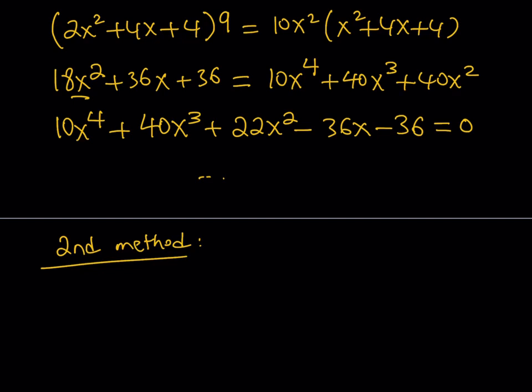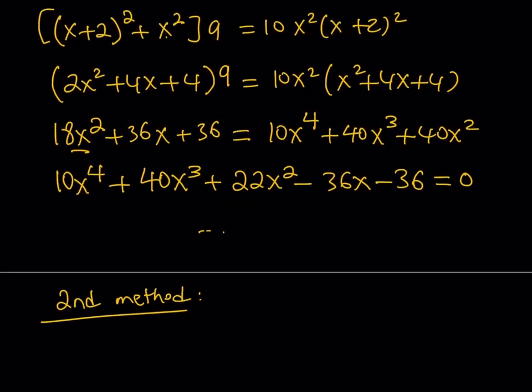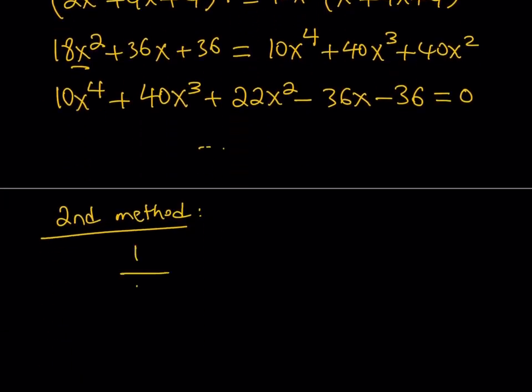But in this equation, our original problem is 1 over x squared plus 1 over x plus 2 squared, and the sum is equal to 10 over 9. And obviously, here one can just guess and check some solutions, but the idea is making sure that we have no other solutions besides these. Okay? So that's what we're going to do. Make sure that there are no other real solutions, because obviously there's going to be some complex solutions which we're not going to consider that much.